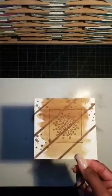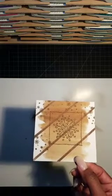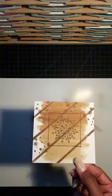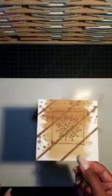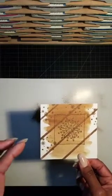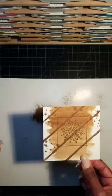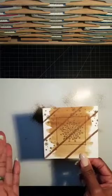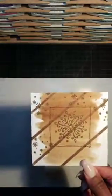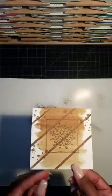I don't know if you could see that. You see the dark images, the snowflakes, and that's the snowflake in the center. That's the embossing powder that's sitting on top of the ink. The ink and powder kind of mesh well together. The ink is pigment ink, so it stays wet longer, and the embossing powder is powder, so it holds on to it. So that's what it looks like when you emboss, when you layer something. It kind of gives it an opaque look.